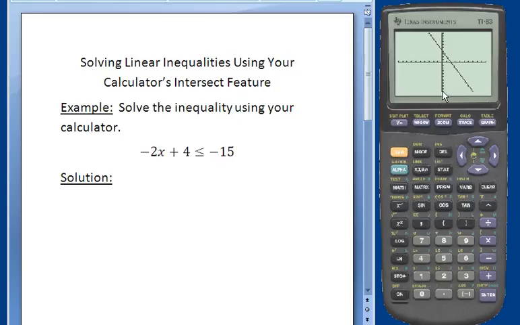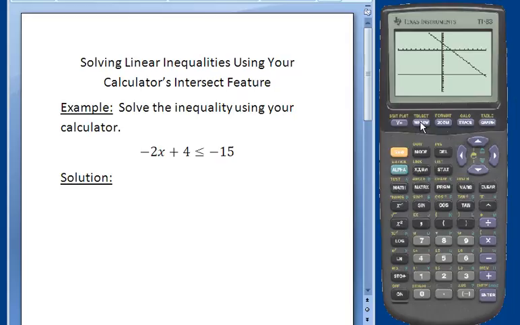And the reason we don't see it is here's negative 10. This is my lowest y value. That's my y min, and negative 15 would be down here. So we need to adjust our y min. So let's press window and go down here to y min, and let's make it maybe negative 25, and then press graph. And remember, when we're using intersect, we want to be able to see the intersection point squarely on the graph. It's a little hard to tell if it actually crosses there or if it's a little past that, and if it's slightly off the screen, in reality, when we use intersect, it won't work. It'll give us an error. So we need to make sure it's definitely on the screen.